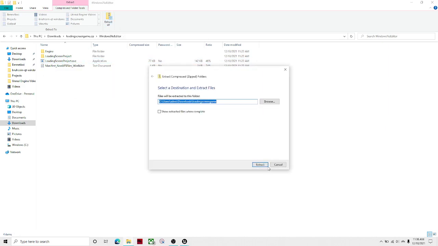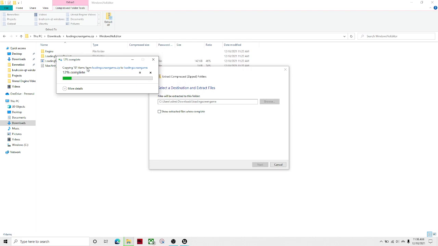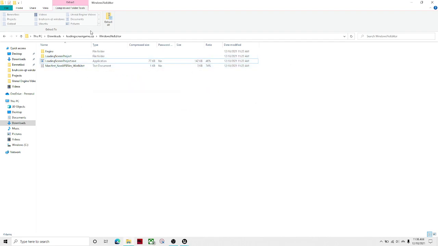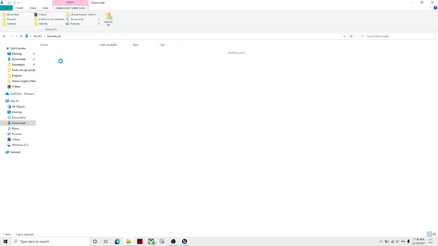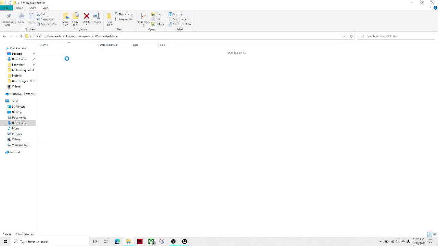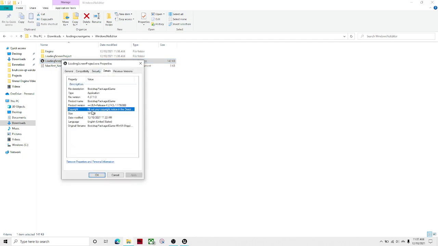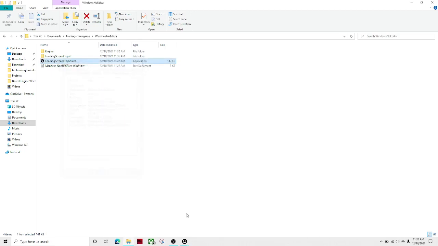So, if I try to show you, let's extract this. And we can wait a very long time. And here we go. So right here under properties, this stuff would show in details. Fill out your copyright notice in the description, product version, product name, all this stuff would show up. But right now, it's just the defaults.